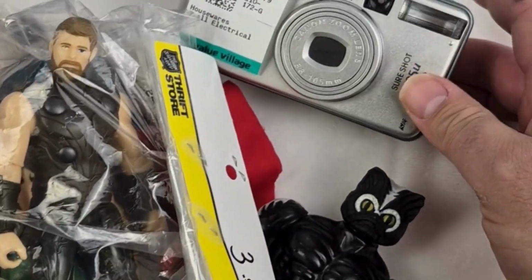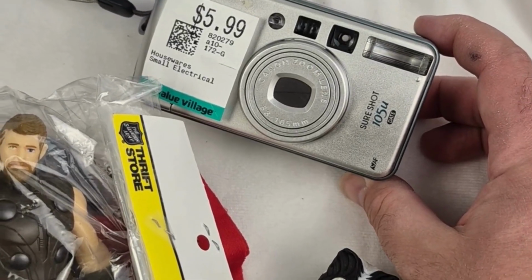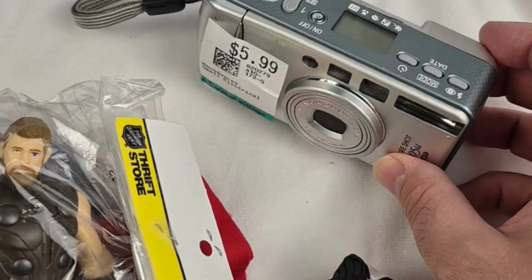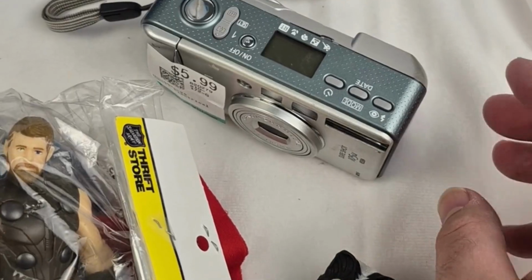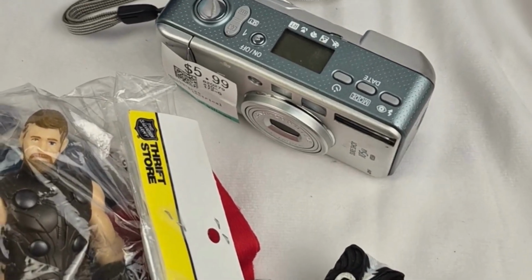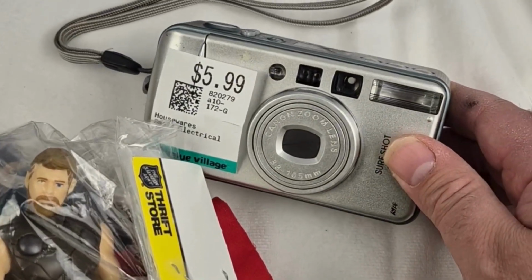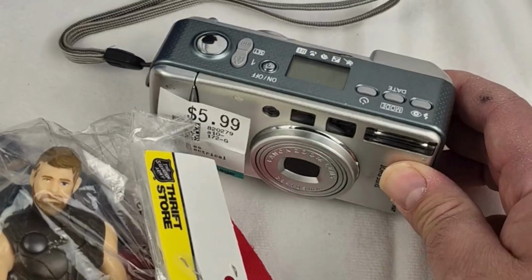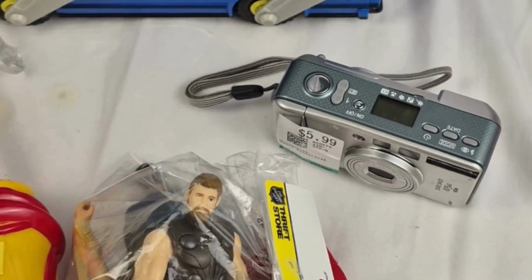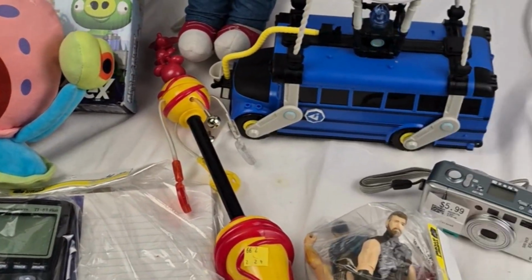And then lastly, I have this camera that was sitting there. That's a Canon Sure Shot 105U for $5.99. Haven't tested it. Always check the battery compartment, remember. It was totally clear of any corrosion, so I'm hoping it works. And I saw comps anywhere from 40 to $50, so I'm hoping for that. Easy to ship, easy to list, but not bad for a couple hours at 2 thrift stores today.